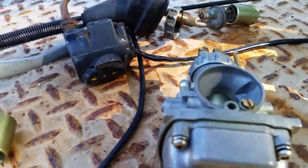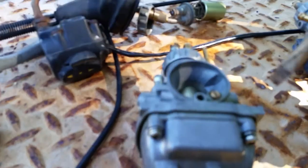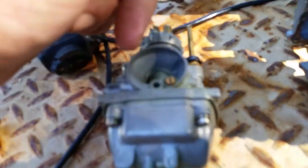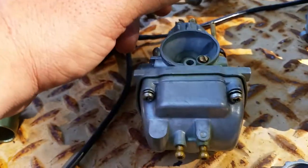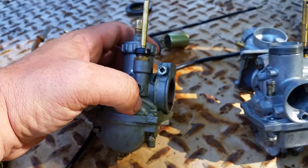And then, when I rebuild the carburetor and get it all cleaned out, I'm going to turn my screw back to 1.75 and see how it runs at that point. I'm not going to put it to 1.5. I'm going to put it to 1.75 because that's where the bike ran great. Keep in mind, piston ring wear, the rotary valve that's in there wears, all these different components wear. So you're going to be adjusting it to compensate for different wear.